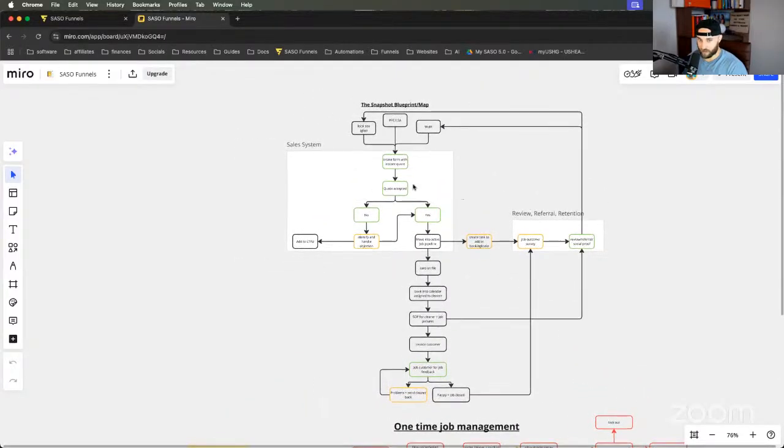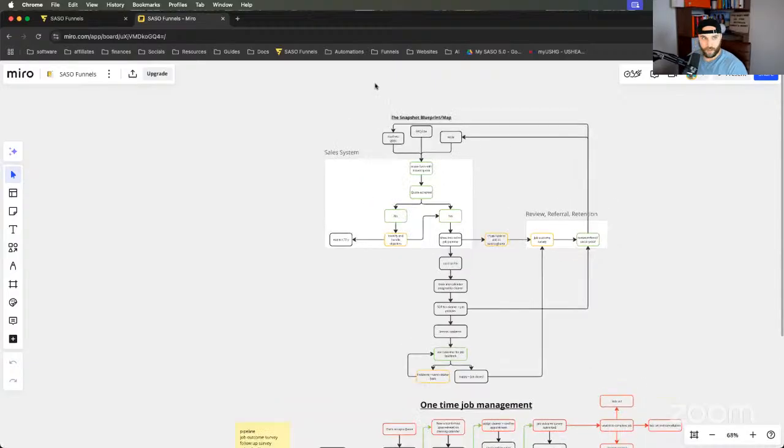So what I said was, let's start with the two white squares: the first being to get the sales system put in place to increase conversions, and the second being reviews, referrals, retention, right? Because we can do all that outside of Book and Koala. And then I said we can look at how to replace the Book and Koala platform, right?